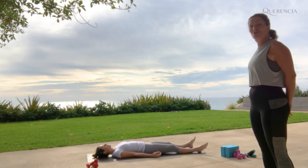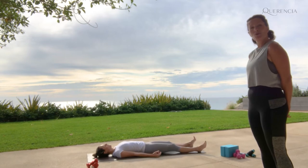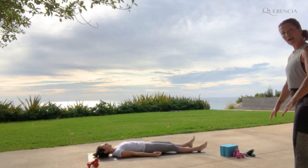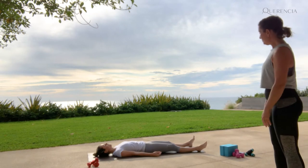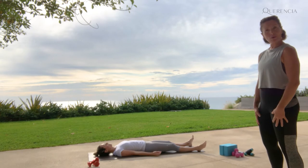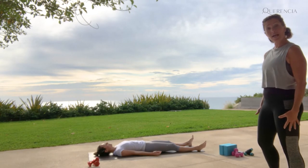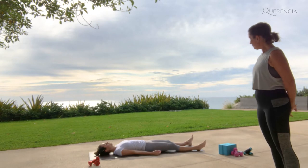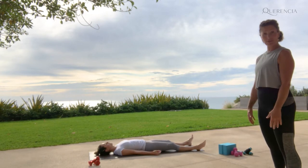Take a moment just to roll the shoulders down the back, widen the collarbone. Feel really heavy between the shoulder blades and the mat. The back of the palms will face up. Right now, just an anatomically neutral position. So the thigh bones will just roll out to the side. The thighs will be heavy. The tailbone will be heavy. And the feet will naturally just flop out to the side.